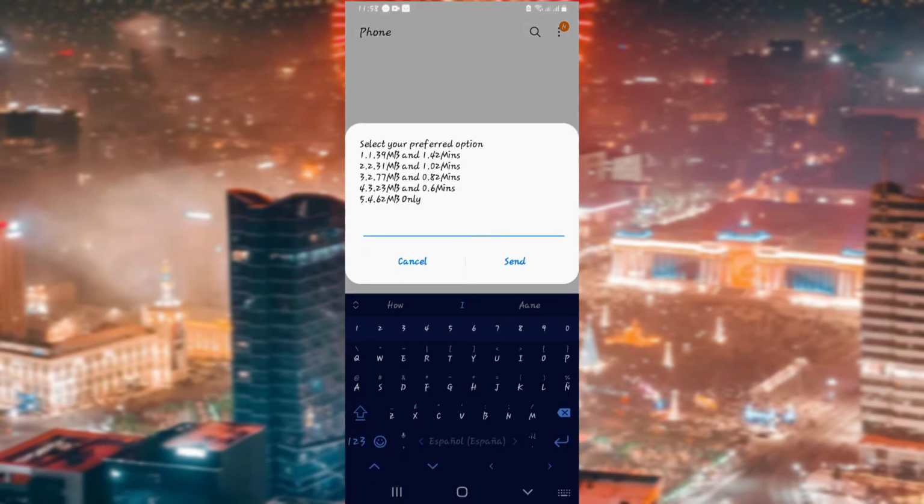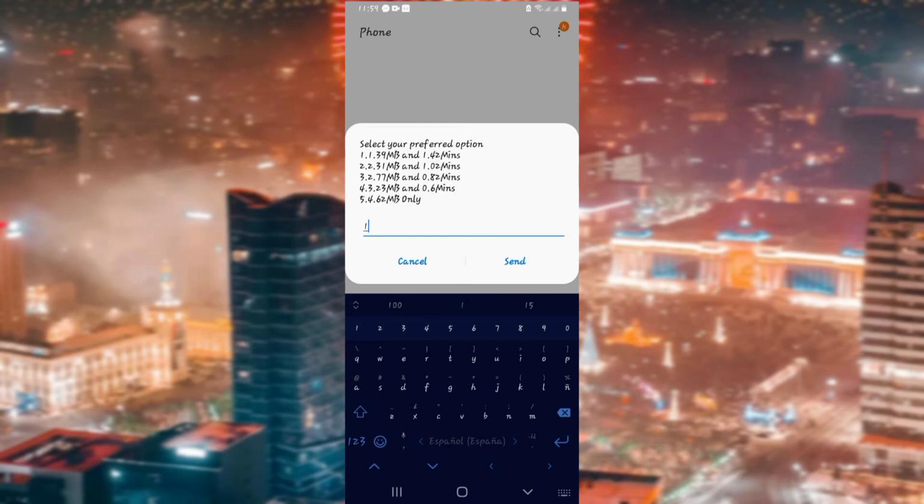And then they say select your preferred option. Here you choose 1, which gives you 1.39 megabytes and 1.42 minutes. Now, if you have not signed up for free after one, you're only going to talk for 1.42 minutes. But here, because of your free after one, you select the one, and that 1.42 minutes is going to pay for the first minute that you're supposed to pay 30 pesewas for. Your 9 pesewas is going to pay for that. You get the small megabyte data in your bag somewhere, which will not expire. Then you can make your call for 1 hour.